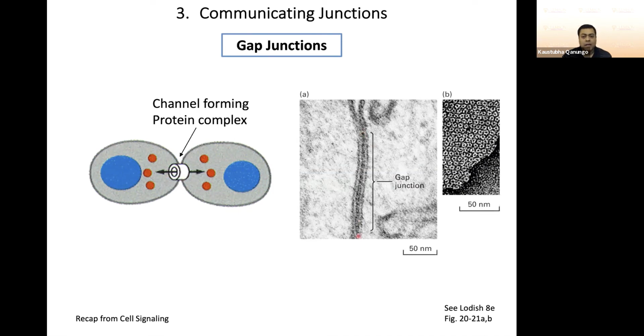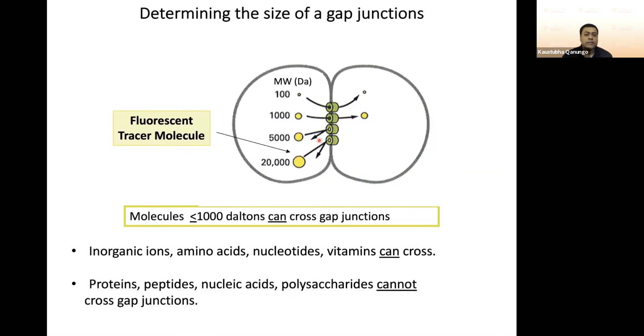So here you can see an electron micrograph, which shows cell 1, cell 2, and right here, the gap junctions. Here you are seeing the gap junctions from this side. Basically, you are looking down the pore that goes through, and that's why you can see honeycomb-like structures. These views are 90 degrees to each other. You are seeing the top cross section, right through the pore. That's your gap junctions.